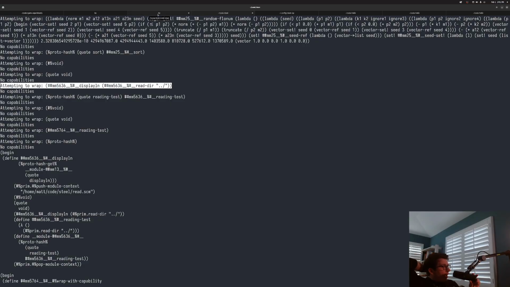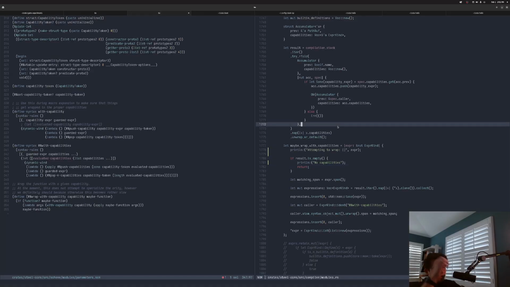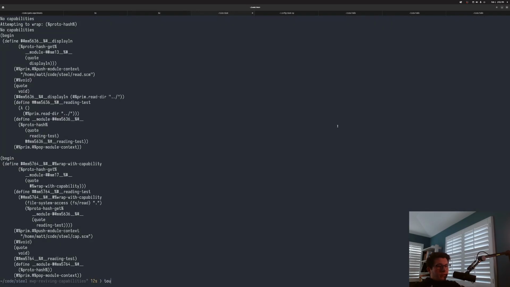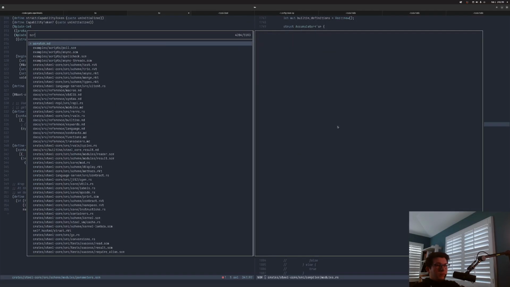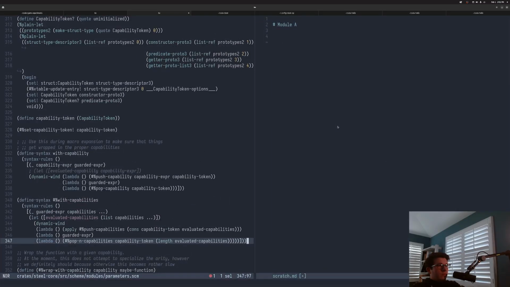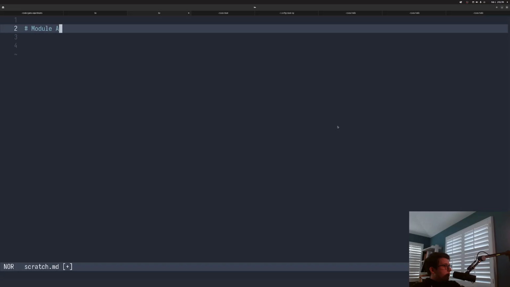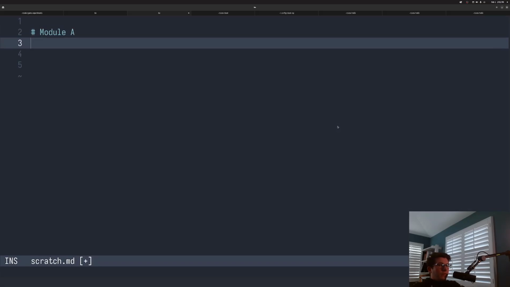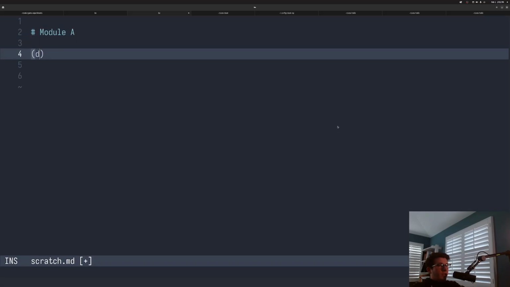is the way I constructed the capabilities is that you have your module code. Okay, if you write a module, let's say there's a bunch of code in it.